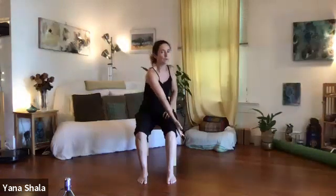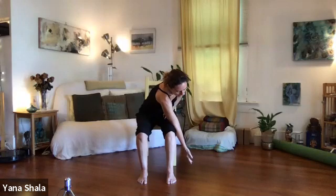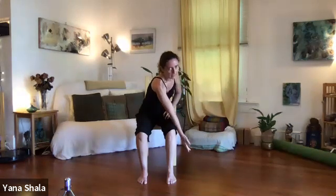And last one, go to your edge. Stay a little bit here. Press the arm against the leg, leg against the arm. And slide back up. Come back to neutral.